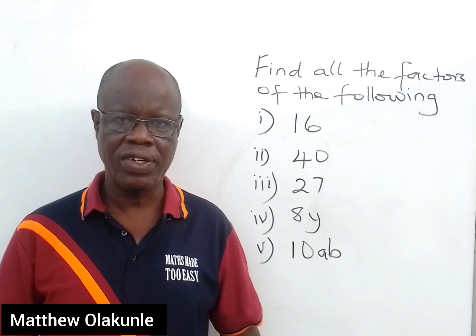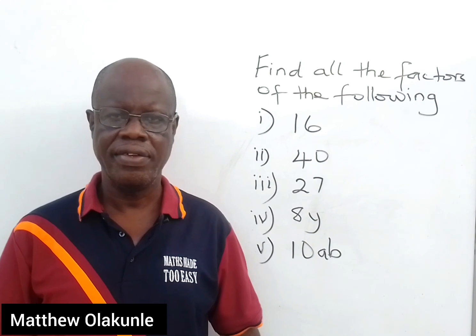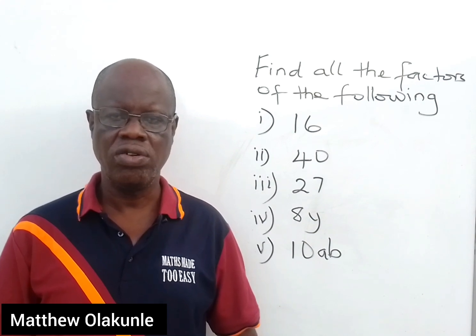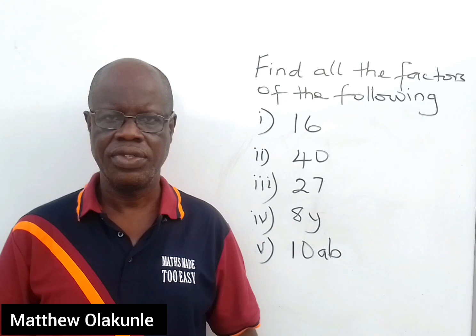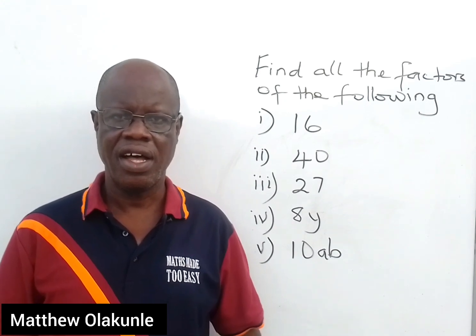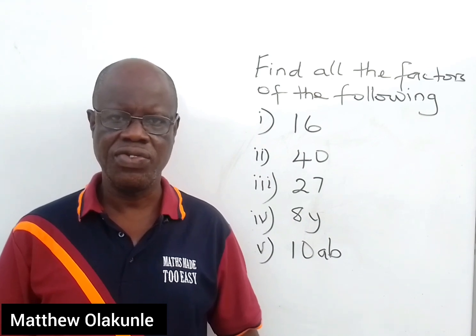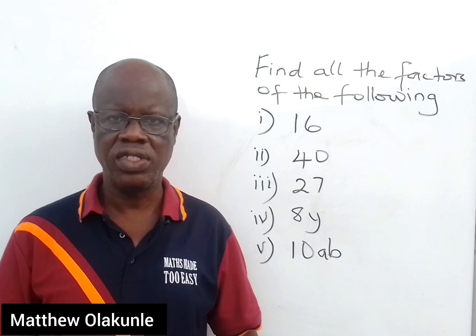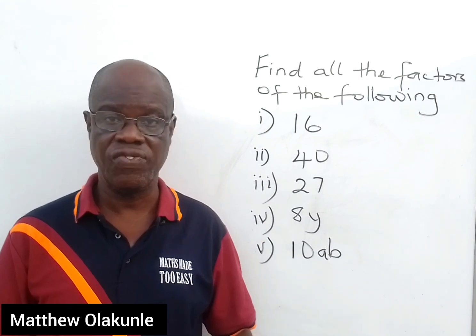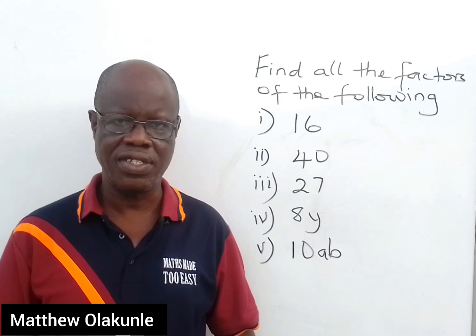Now, what do we mean by natural numbers? Natural numbers are numbers that are called counting numbers, or you can say numbers that are positive integers. When you are asked to count, you start from 1 and you say 1, 2, 3, 4, and so on and so forth to infinity. Those numbers are referred to as natural numbers.